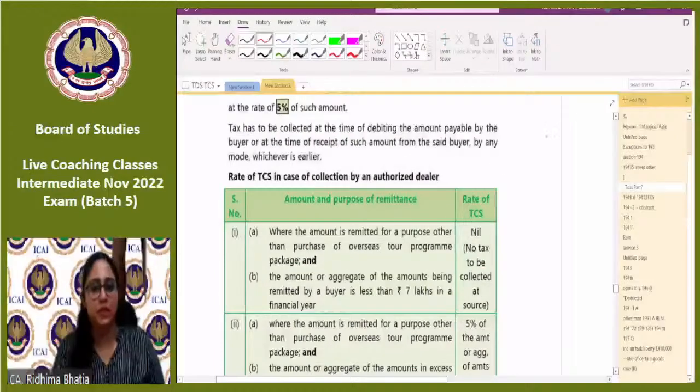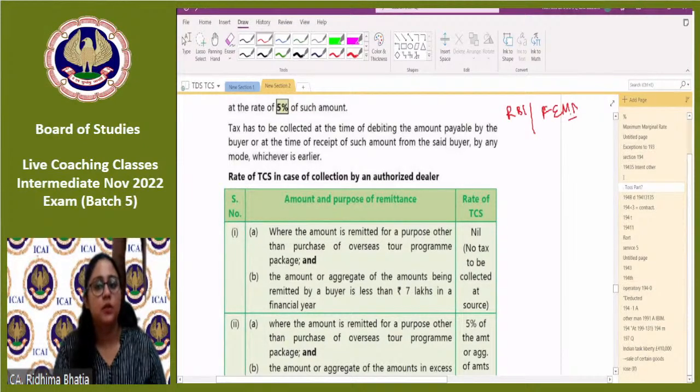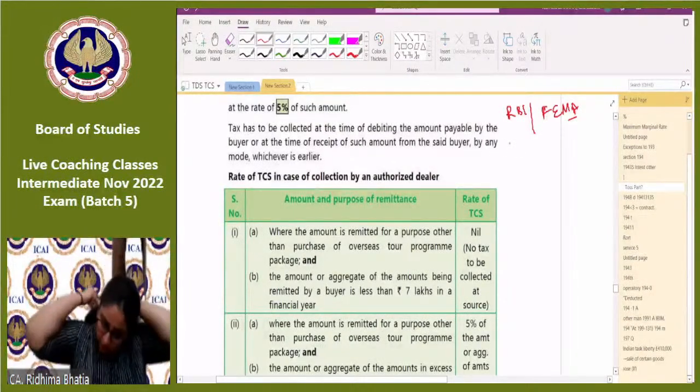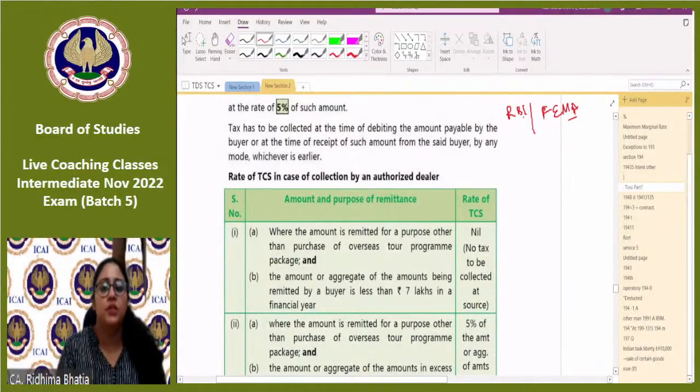You have to make a remittance, okay? The RBI and FEMA, the Foreign Exchange Management Act, are applicable. RBI guidelines are applicable whenever you have to deal in foreign exchange. If I'm not wrong, you are allowed to transfer 250,000 USD freely. Otherwise, if you have to transfer more, then you have to take permissions from RBI and all those things. But we're not getting into that.